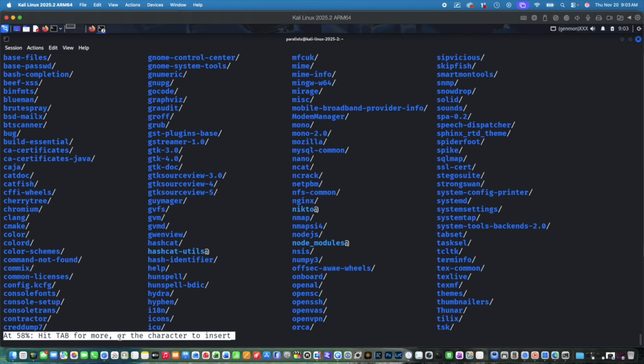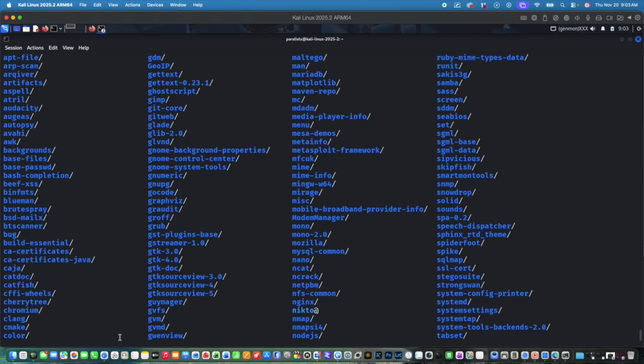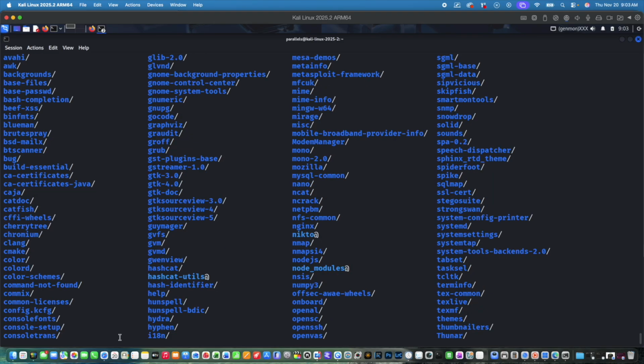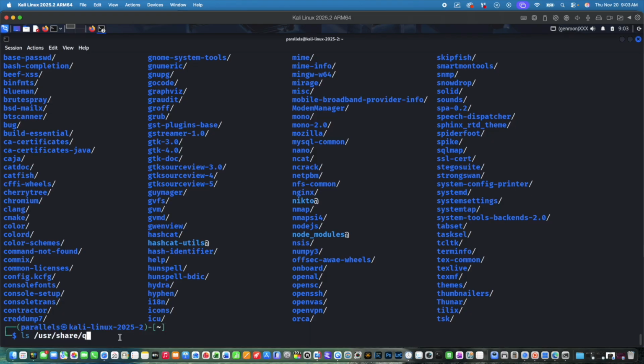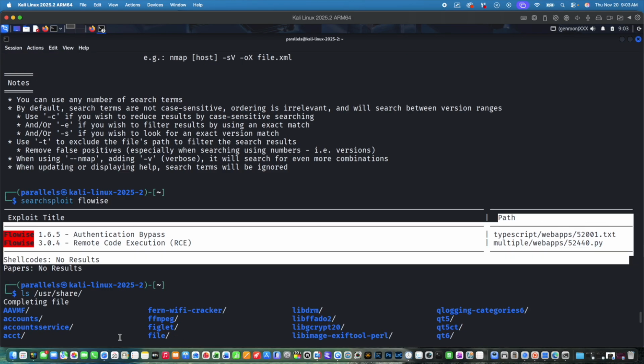User share Searchsploit maybe. GNOME system tools? There's no gnomes in the system. All right, let me just look at the top of this thing. Maybe it'll list it out.